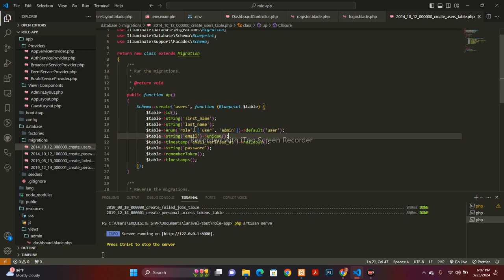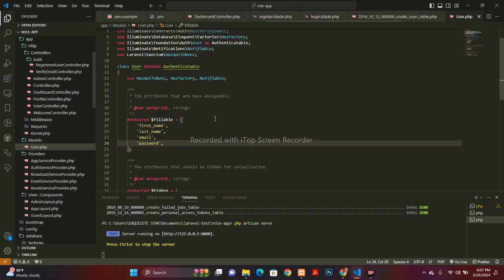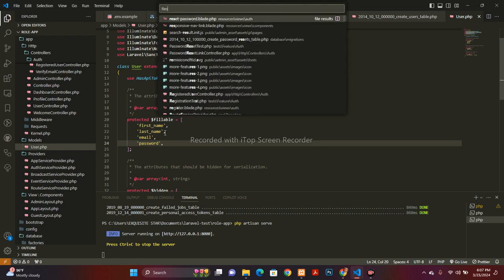So once an adjustment has been made to your users table, you definitely go to your user model and make that adjustment. Here the fillable fields, it was named before, you have to change it to first name and last name. Then now we go to our registered user controller.